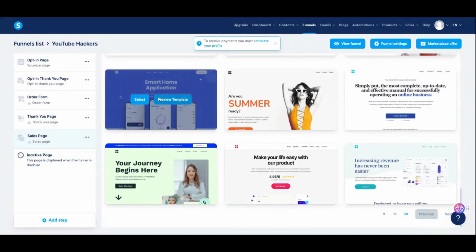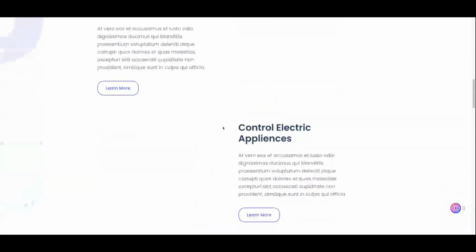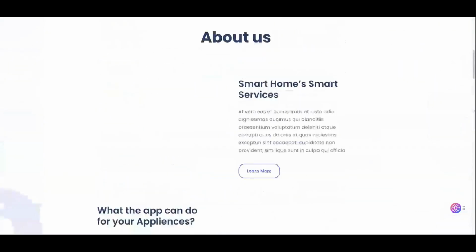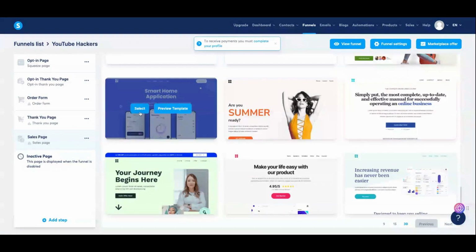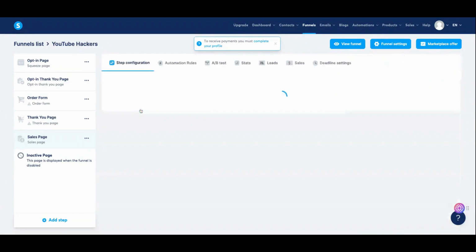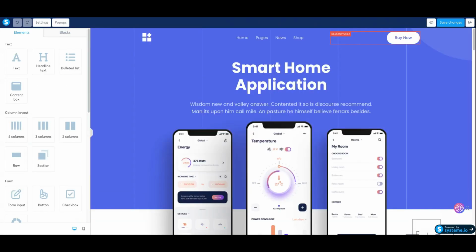The chosen template perfectly aligns with our needs, featuring a straightforward, neat design, inclusive of headlines, a video, buttons, and purely textual elements. It showcases sections highlighted in various colors, similar to what we're seeking, especially noted towards the template's end, allowing for easy replication of this aesthetic. Therefore, we'll proceed with this template by selecting it. Like earlier steps, we'll assign it a name and a URL, then move to edit the page.